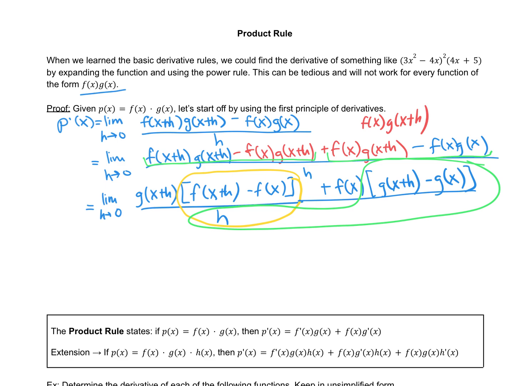Now, that's great and everything. I see my first principles. Now I'm going to use my limits properties, which states if I have a function that has addition of multiple functions or multiplication of multiple functions, I can kind of distribute, if you will, that limit in. So I'm going to break this down into multiple limits. When two functions are attached by multiplication like they are here, they can be broken down. If they're attached by addition, I'm going to break them down.